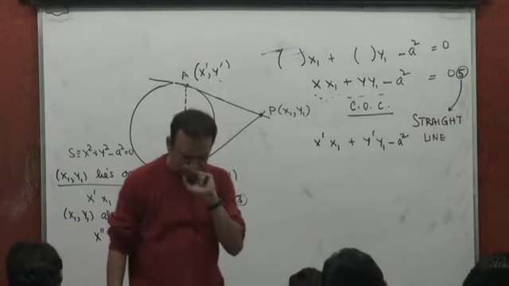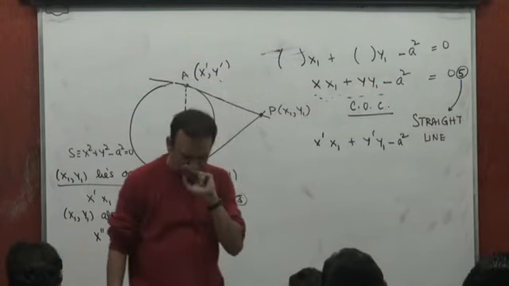Now, doesn't it seem like a bizarre coincidence? The same expression T, if x1, y1 is a point on the circle, represents the tangent, and if it's outside the circle, represents the chord of contact. Look, it's no major coincidence. I hope you're comfortable with what I've said so far, right? Now I'll try and connect the two things.